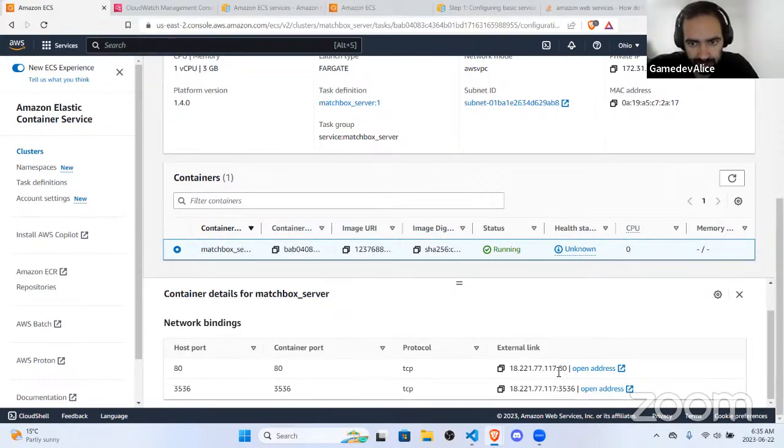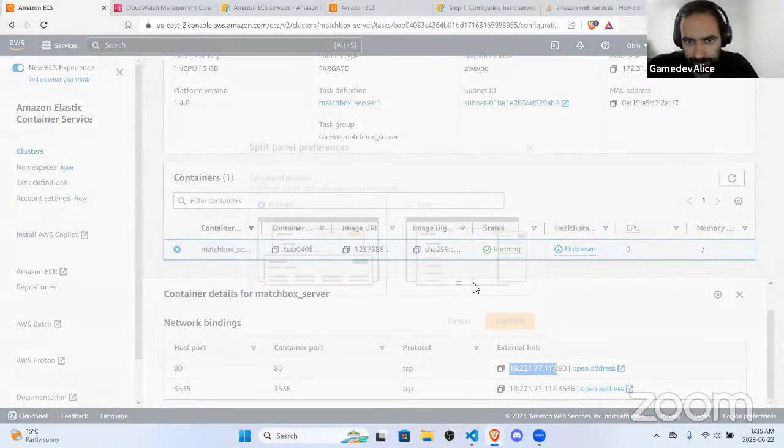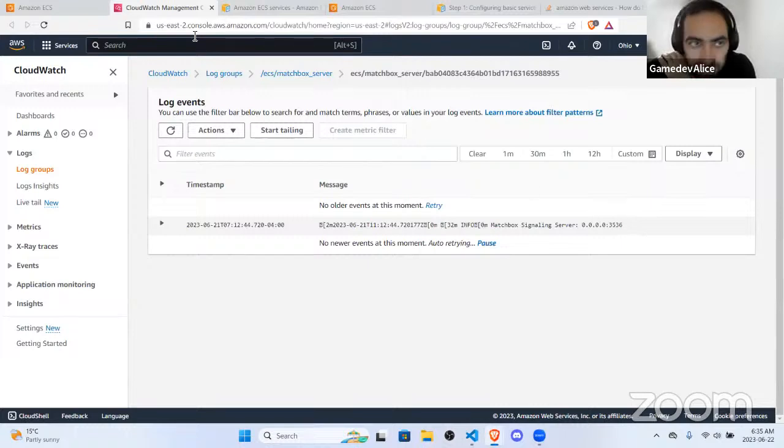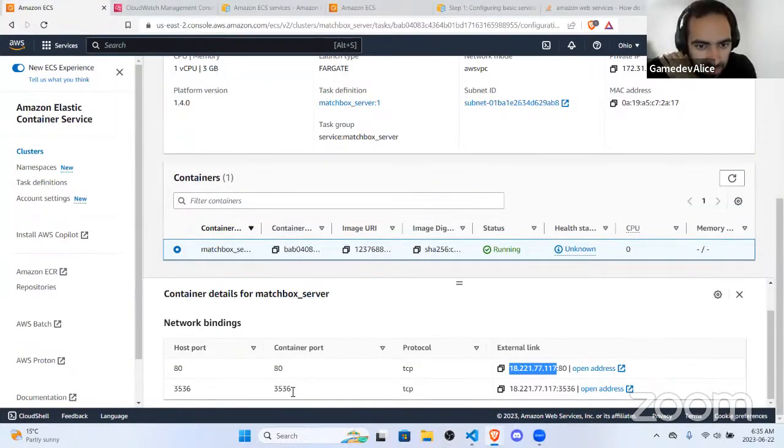So this should be 3536, right? Is that what it's listening on, 3536? So we're mapping the host port, container port should be the same port. And yeah, I don't see why this would not work.